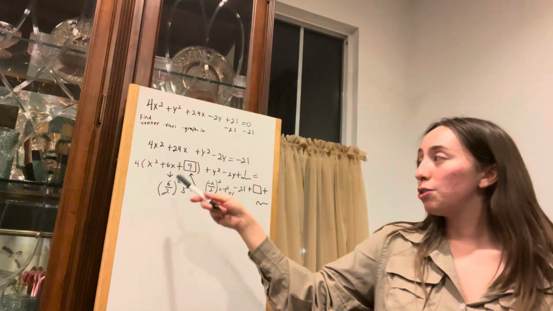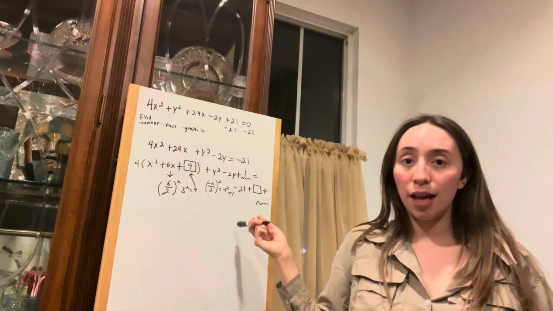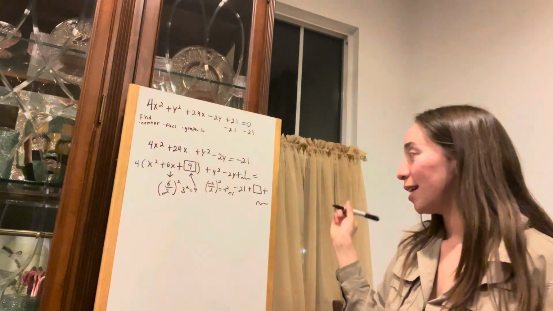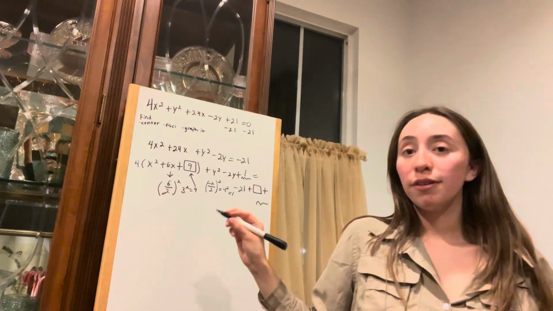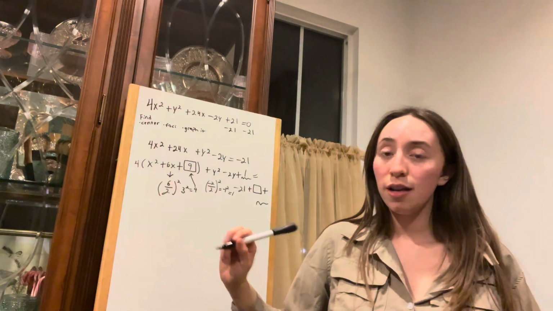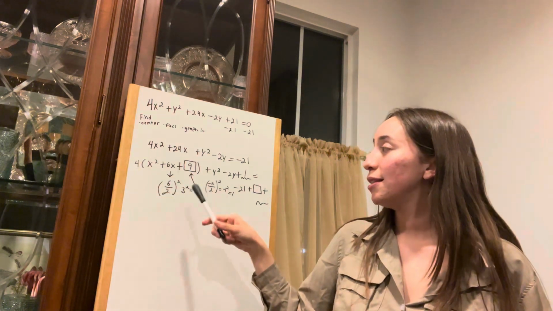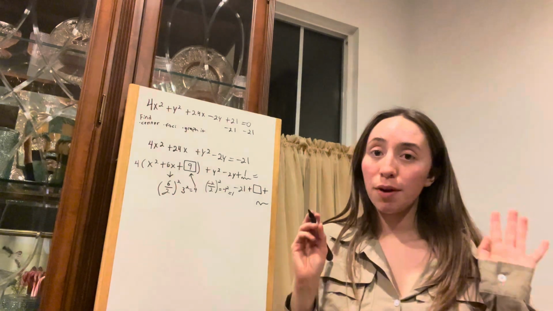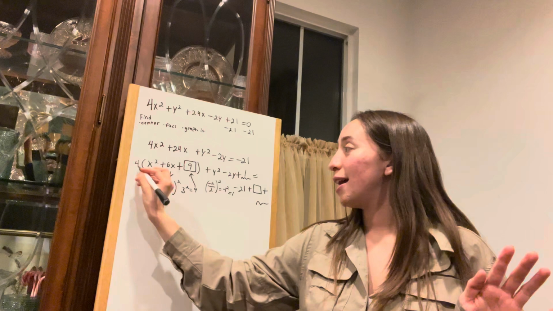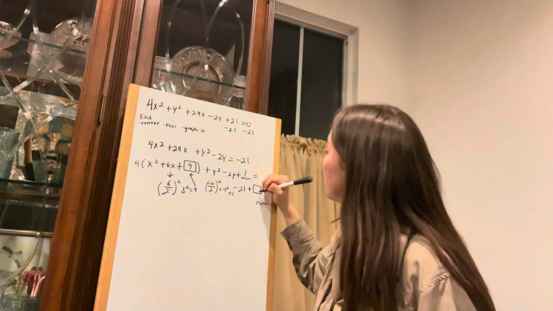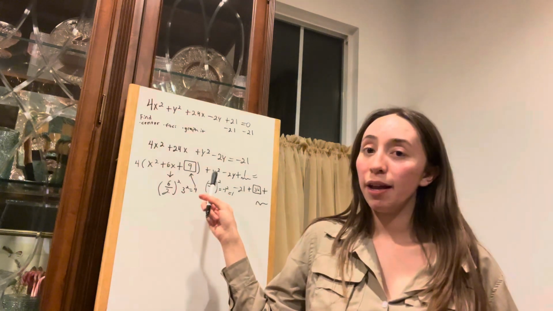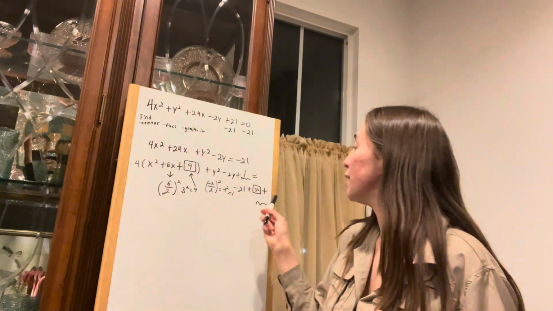So I'm going to add those values on the opposite side with my negative 21 to balance out my equation. But I have to remember that for the 9, I'm also taking it with the 4 because I'm going to multiply these. I'm just going to multiply them already so that I have more room. So 9 times 4 is 36. And since there's nothing here, I'm not going to multiply anything, so I'm just going to leave it at that 1.